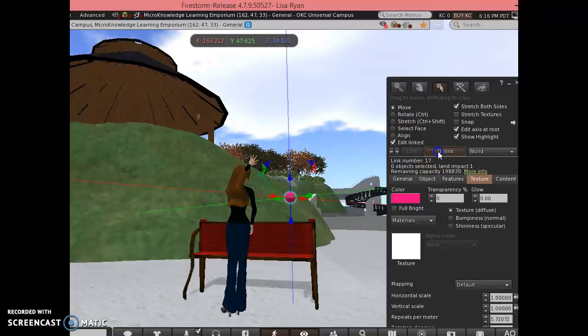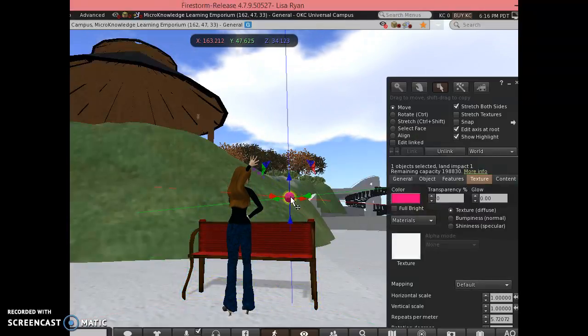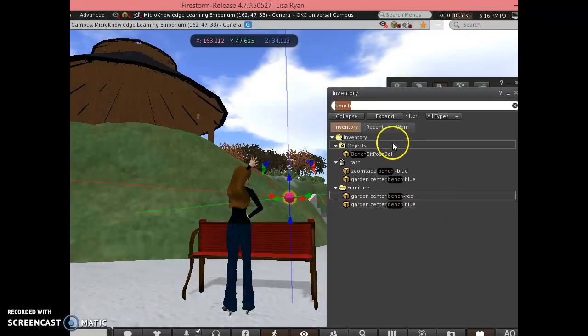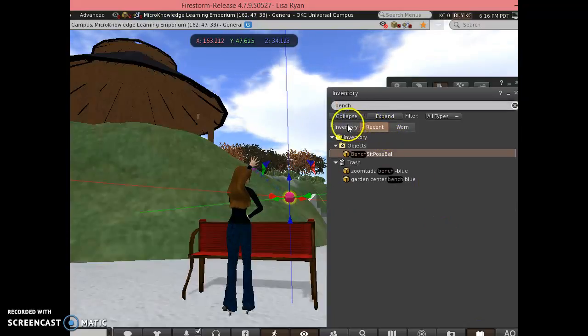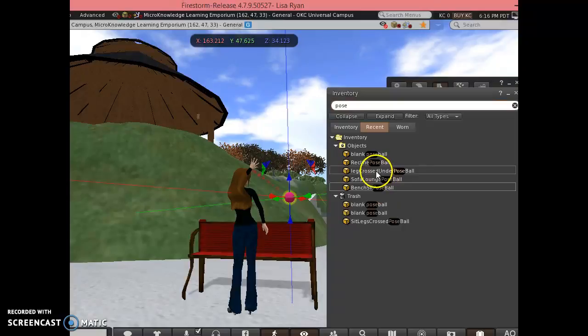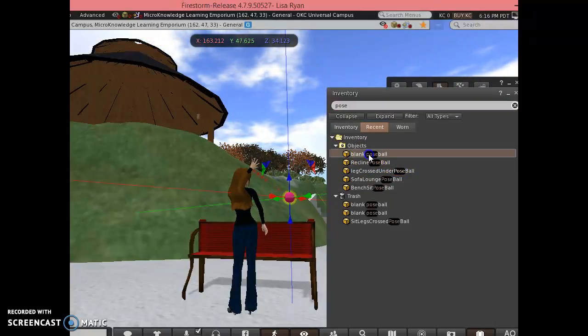Then I ended up unlinking, and then I'm able to click on this object, right click on it, move it, take it, and I took it again, but I actually already have it. So I actually ended up getting, let's see if I can write the word pose here. So here was the lounge one. Here's the bench sit pose, legs crossed underneath. That was the other one. And then this recline one was interesting, and I'll show you this. It's actually what brought me to coming to show you these options. And this was the one that I just did.